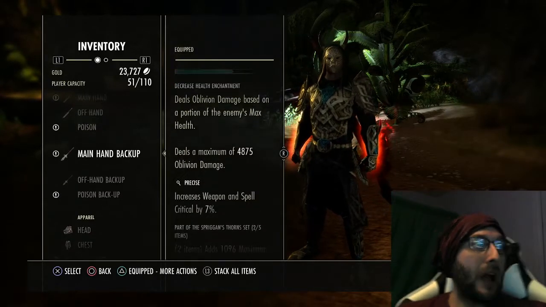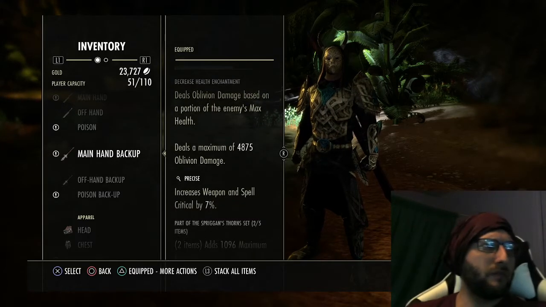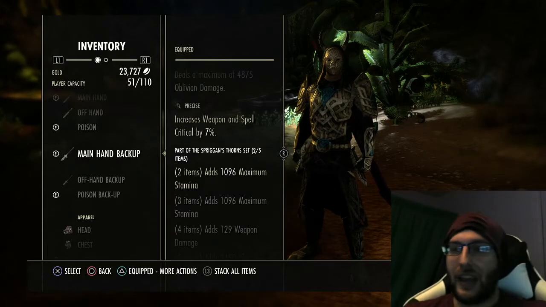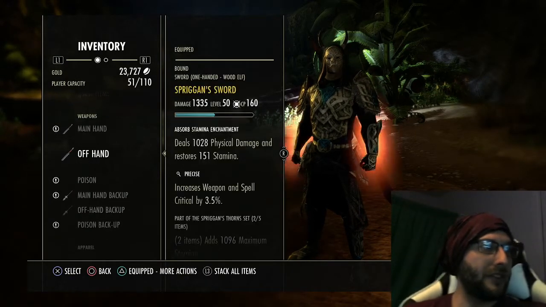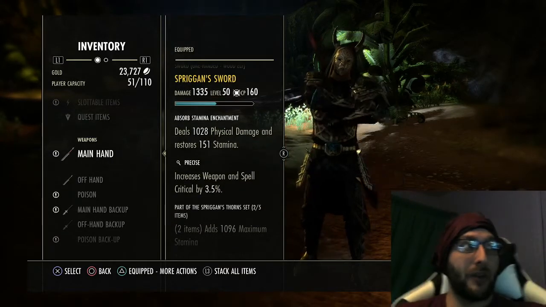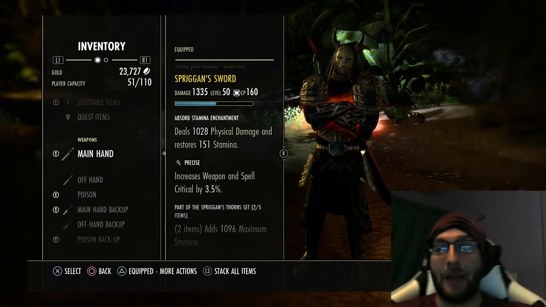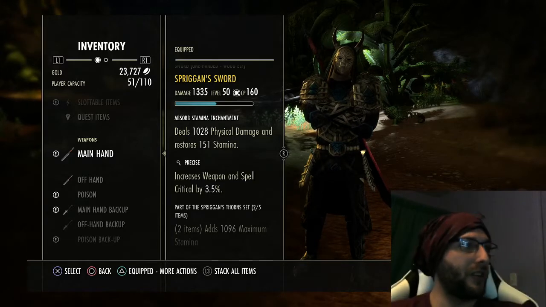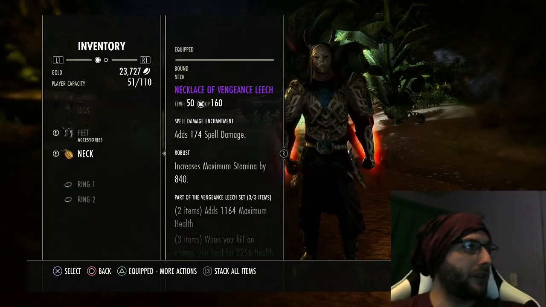Alright, so now I got a springing sword. Critical value obviously deals oblivion damage, and I'm just getting the added stamina right here. Alright, my sword with springing, same thing. Extra stam. On this, I do additional physical damage and I restore 151 stamina when that enchantment triggers. So I'm getting stamina back per attack, like every 4 attacks, 5 attacks, that builds up and triggers and unleashes. Alright? So that's how that works.